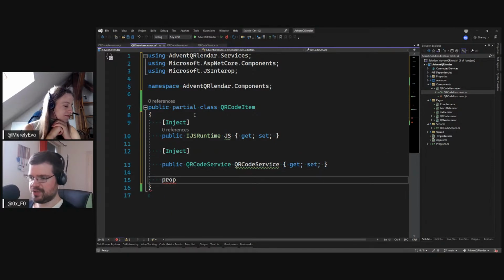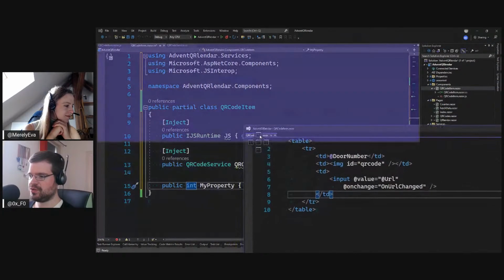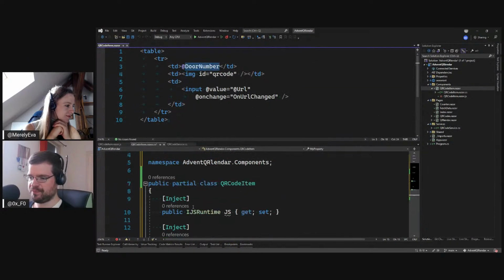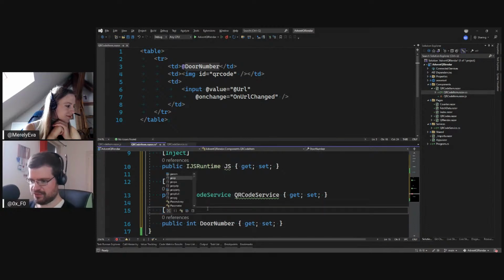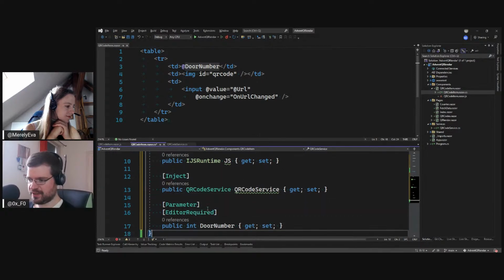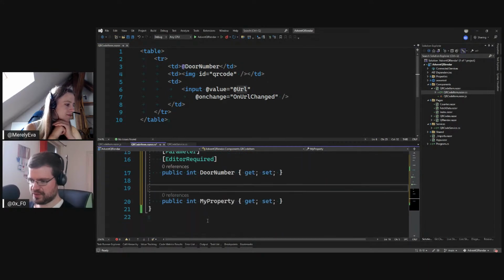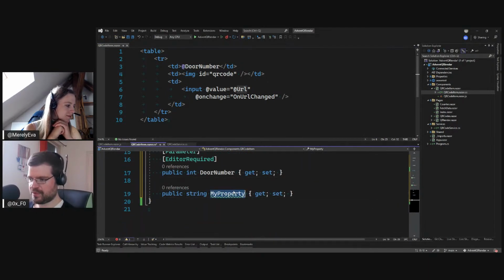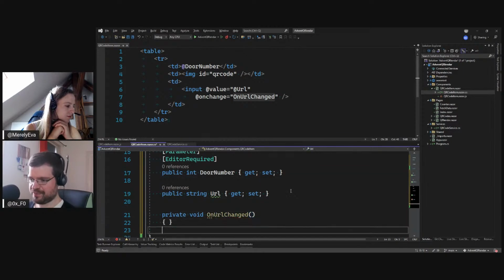We have a couple of properties, perhaps let's put them side by side. We have the door number. That is also an input, I think it's Parameter. And we also made this editor required. And the URL. We have here this URL field, which is a string. All right. Now onto the private void OnURLChanged method.